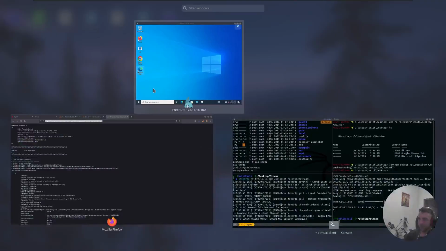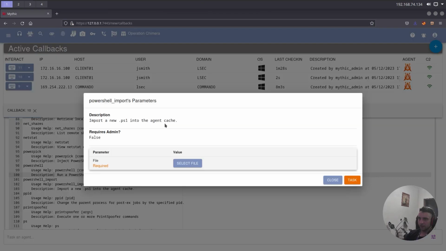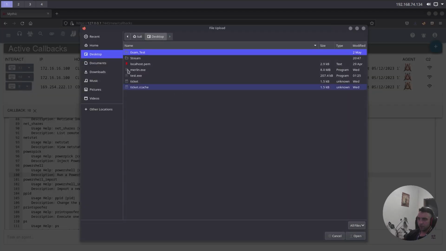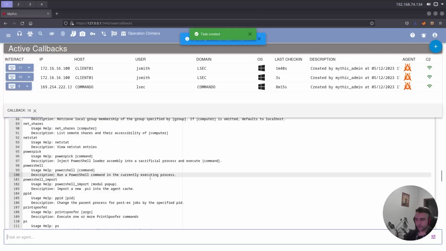Alright, now we're here. Now let's go to Mythic back. Actually remove that, that, and that. Just select file. And do... no, not that, but that. Task.